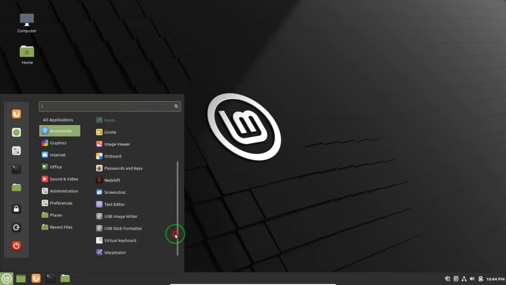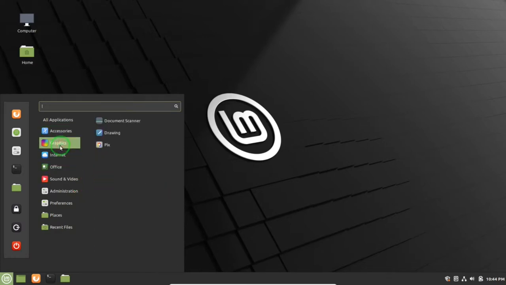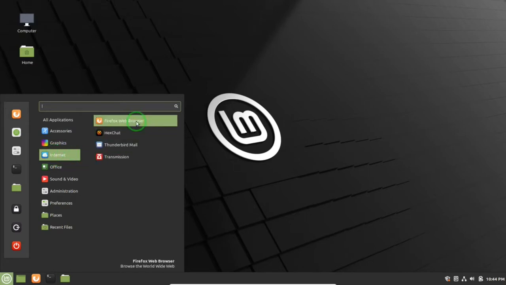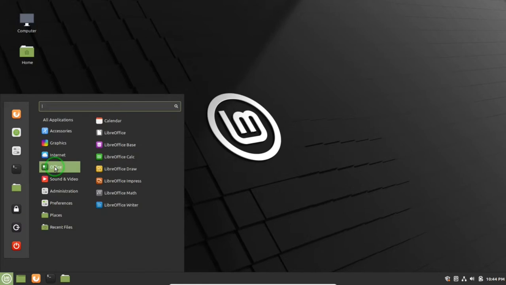Screenshot, and in graphics, we have a scanner, a drawing app, a photo viewer. In internet, we have a browser, a chat program, an email manager, Transmission, which is for torrent files. Under Office, we have Calendar and the LibreOffice suite, which is very useful and handy.